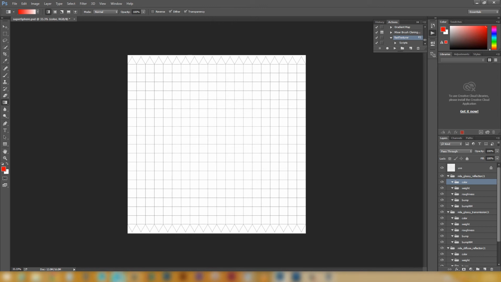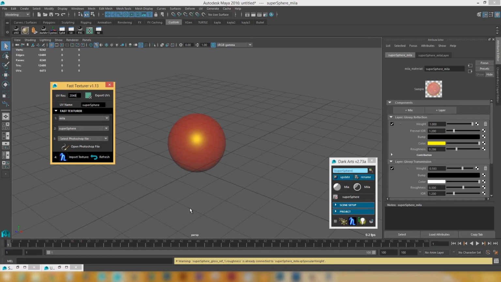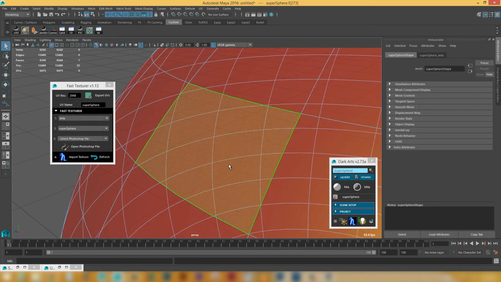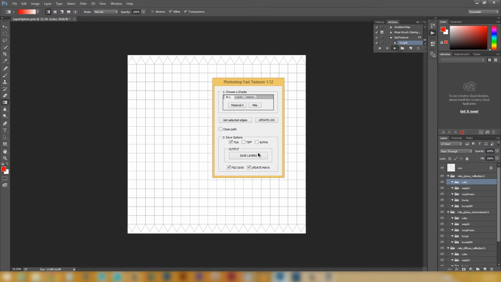So one of the things that I have fixed up inside of this version is, if I press F2, the get selected edges now is fully functional. So if I click on, say, an edge over here, say these guys, you can either select faces or edges, and if I go back into Photoshop, I can either choose close path, or I can get selected edges.